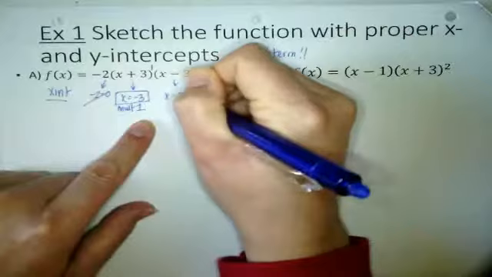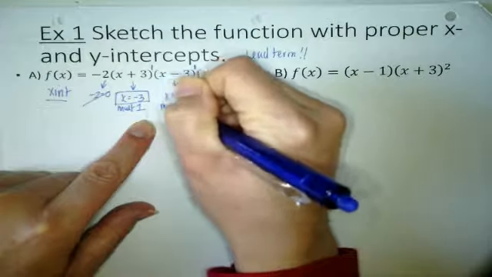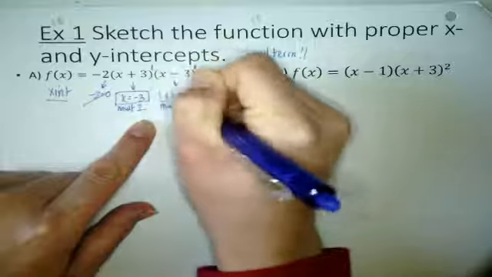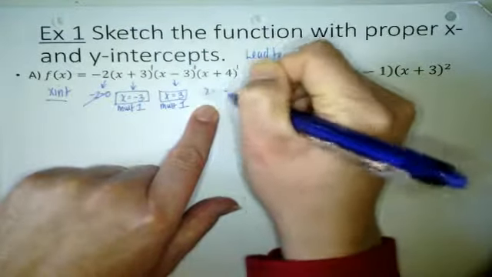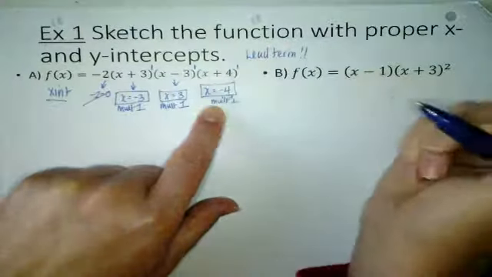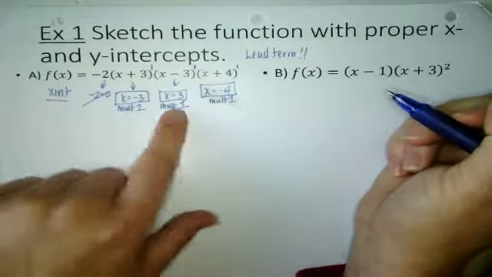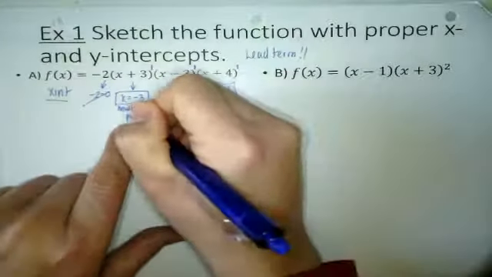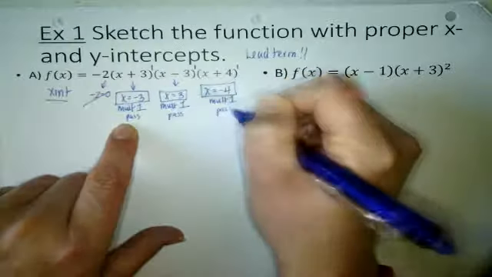Here we get x equals +3. It has a power of 1, and so it also has a multiplicity of 1. And the last one here, we get x equals -4, and it also has a multiplicity of 1. So graphically, what happens at each of these zeros? Because they're all multiplicity 1, they are going to pass straight through. All right, very important that we think ahead.